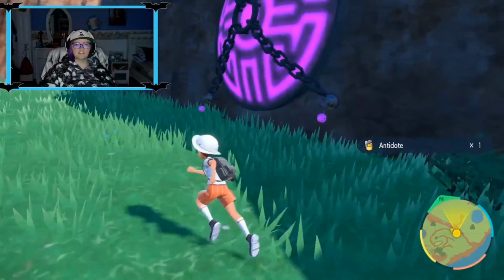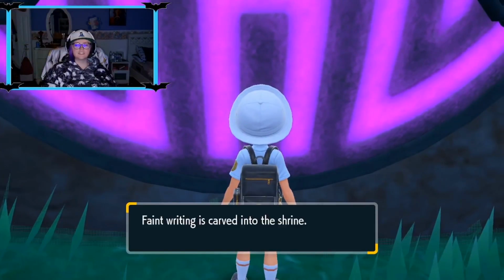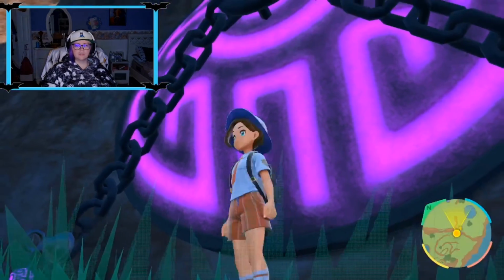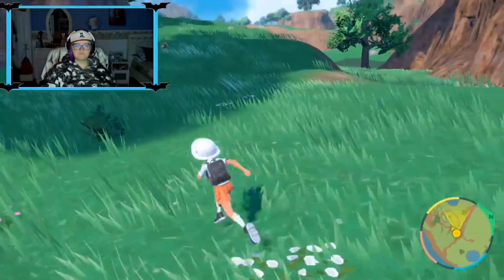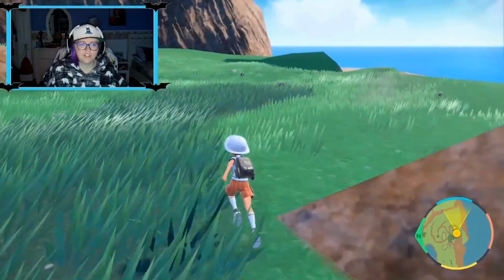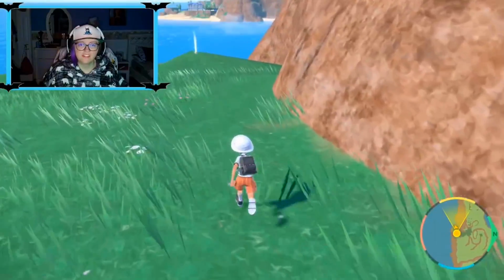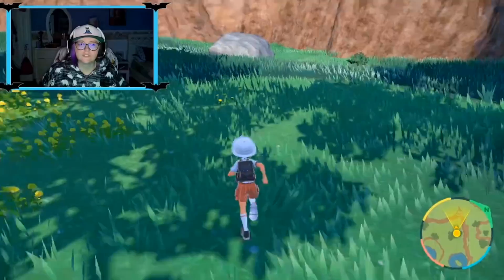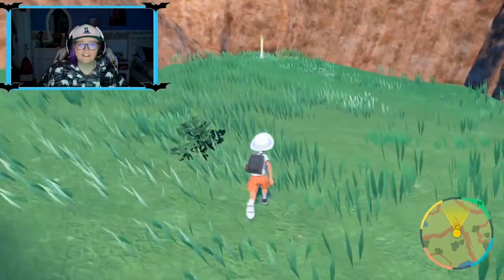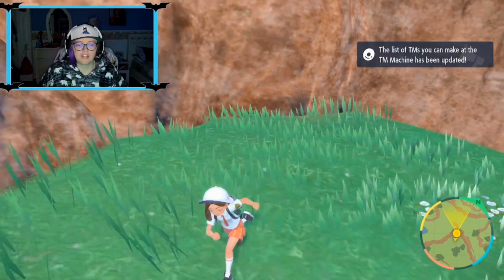It really is an amigo. What is with this? Did I fight you? I don't think I fought you, apparently. What is this? Oh, the shrine. The ruinous tablets. Yeah, I saw that earlier. You can just run around here for ages and never get done with everything. Progress has not been made. Just making sure I'm not missing anything, you know? It's like there is so much. Another rare candy! Rock blast.